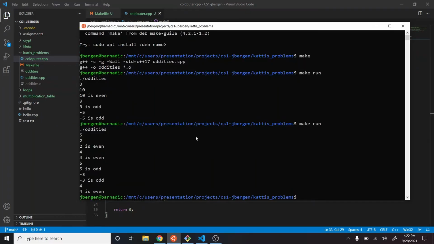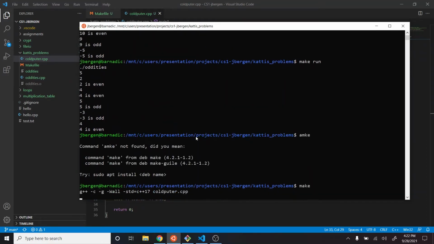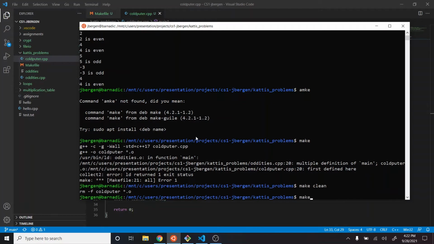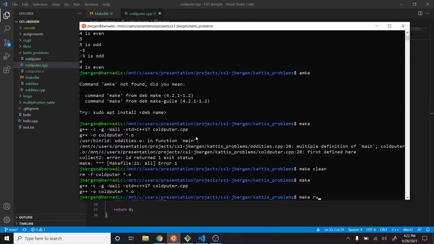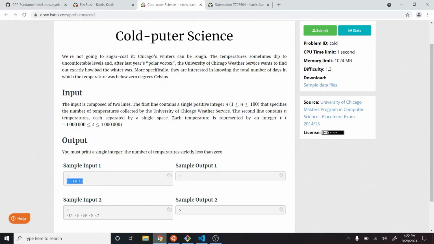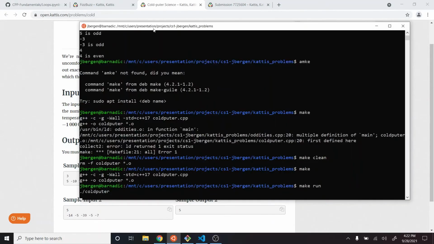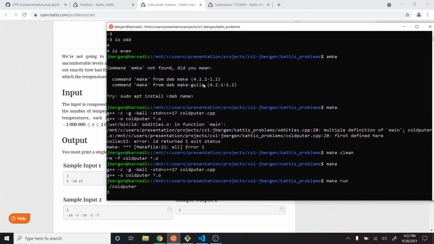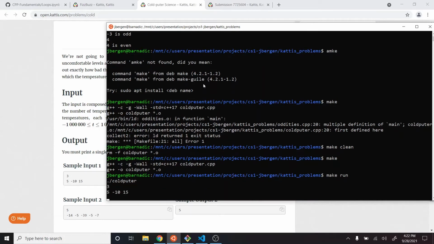So let's go ahead and make. Oh, I need to do a make clean. Make run. All right, let's look at the examples that they have. I'm going to actually move this over to the side. 3 is on a line, and now we have 5, -10, 15.